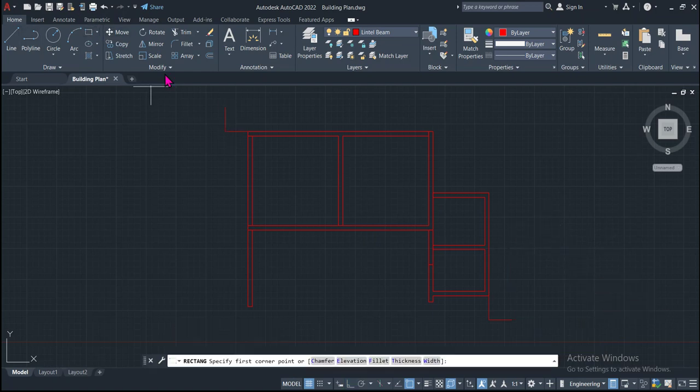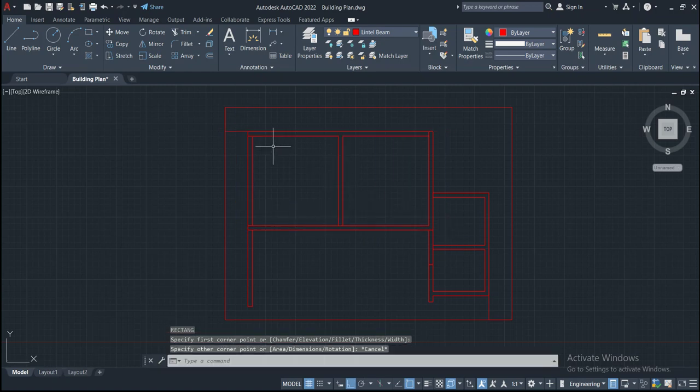So we will simply now draw a rectangle from here to here, and then I click on OK.